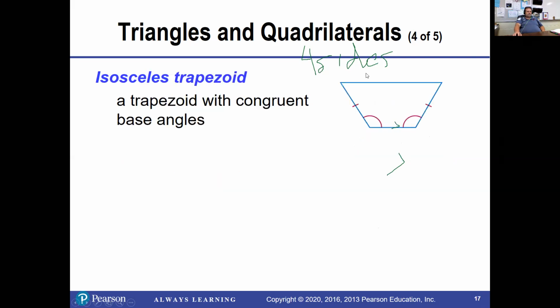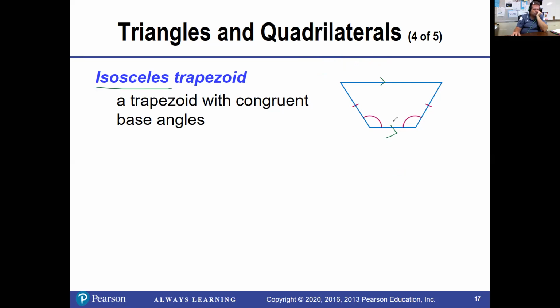All right. So isosceles trapezoid. Okay, where a trapezoid has one set of parallel sides. Okay, you can see them here. So you have one set of parallel sides. Here's a parallel with this. These two are not parallel. But that makes it a trapezoid. Okay. Now, these happen to be equal this time. That's what makes it isosceles. Okay.